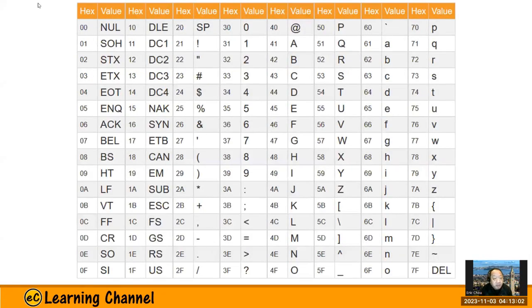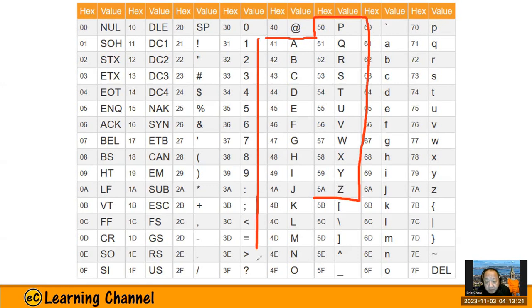These are the ASCII code portion, hexadecimal and ASCII code. What you need to remember, the more important part, is from 41, this is a hexadecimal value, to 5A, that is 90.